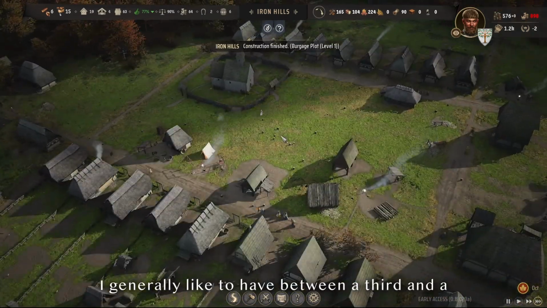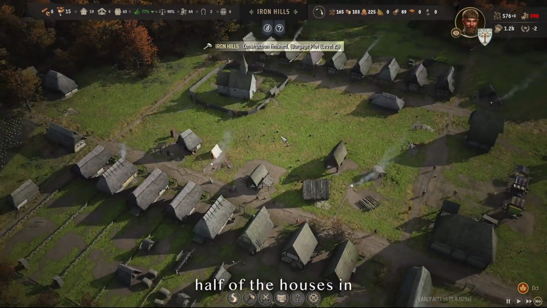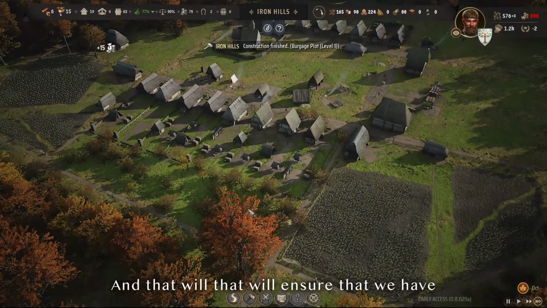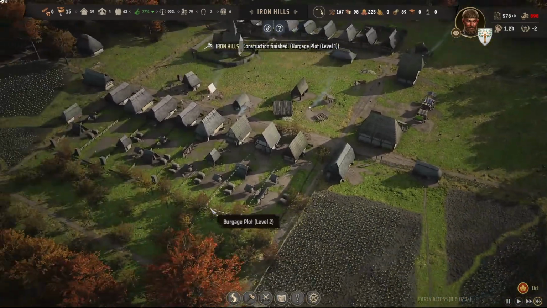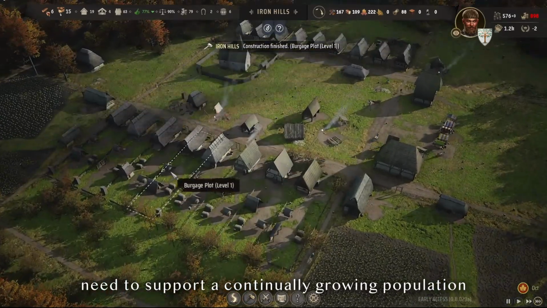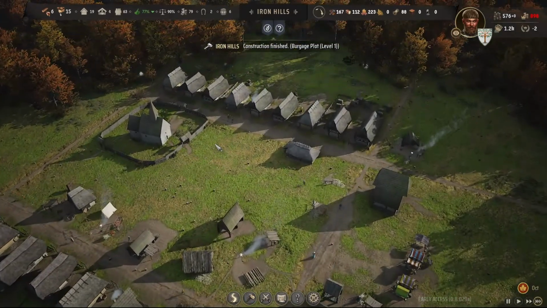I generally like to have between 1/3 and 1/2 of the houses in a town as chicken coops, and that will ensure that we have both the food variety and the volume that we need to support a continually growing population.